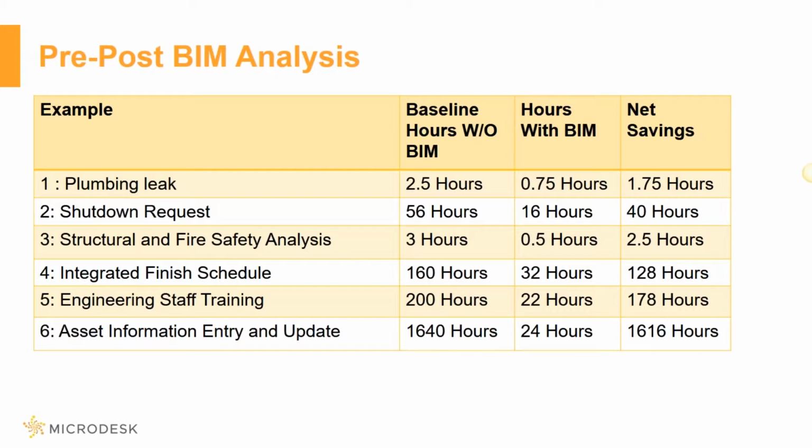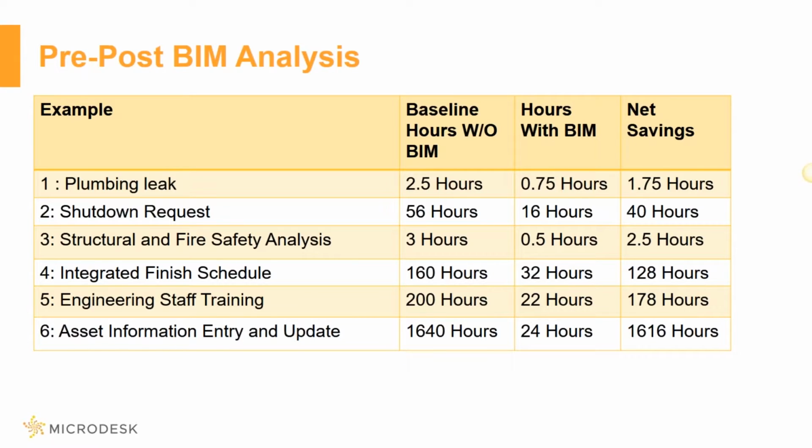And again, these were organized by the most frequent down to the least frequent. So if you're dealing with 10, 15 plumbing leaks in a given month, now all of a sudden you're dealing with half of somebody's time for a week. That is a major distraction, if you will, for the operations group, having to research the information, find the information, identify where it is, and bring the correct piece of equipment out, which is what consumes most of the time for the baseline hours without BIM.